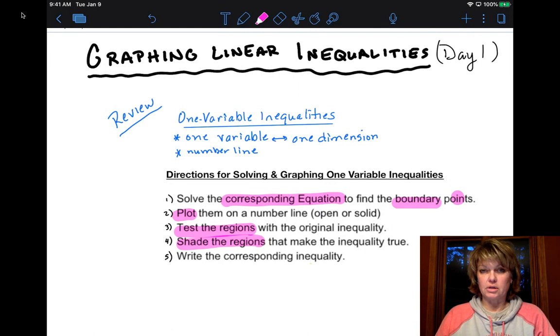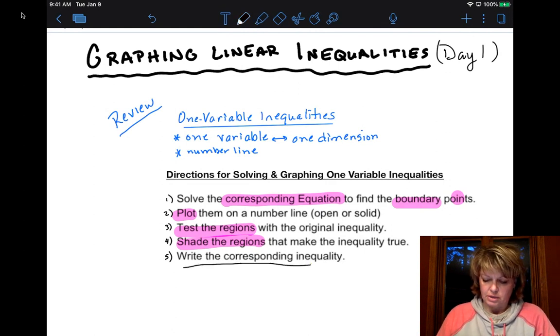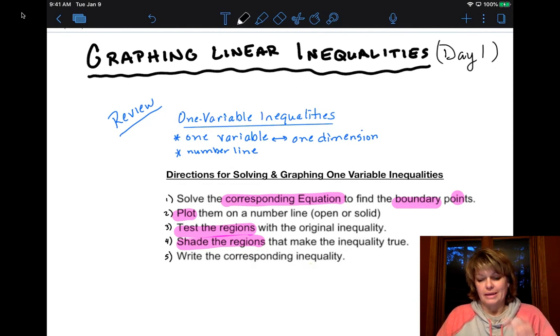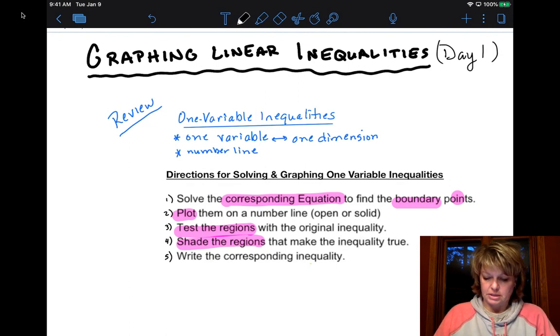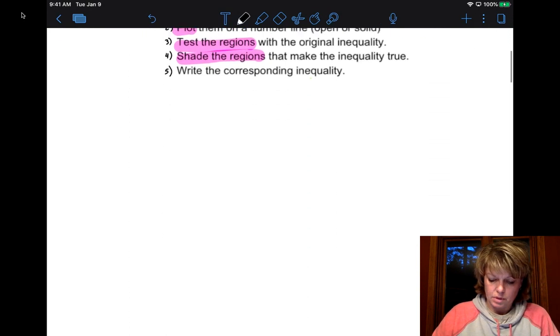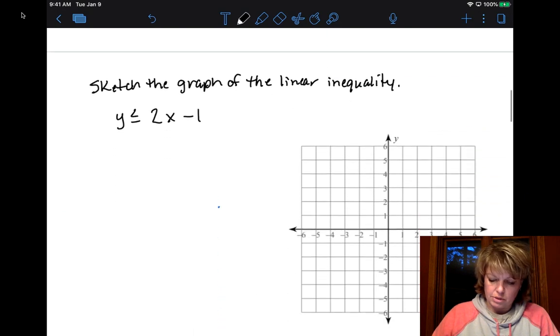Difference is we're not going to be writing a corresponding inequality. Because on a number line you can identify them a little bit more, but in a coordinate system, it's literally the only way we can write all of them down is on a picture. We draw a picture of the solution instead of write the solution. So if we come down to a problem, we're going to try.